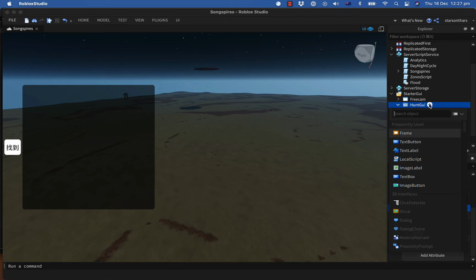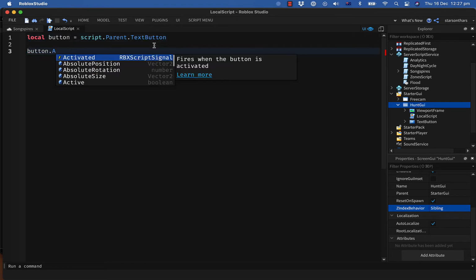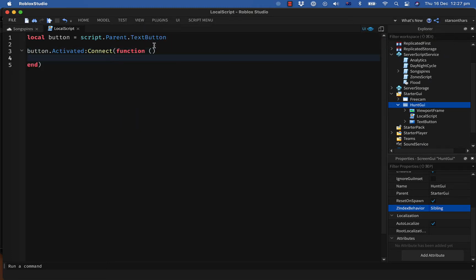So far so good. So I want a local script that's going to actually connect those two things together. That's why that's not working. Okay, so I want a function that's going to populate.